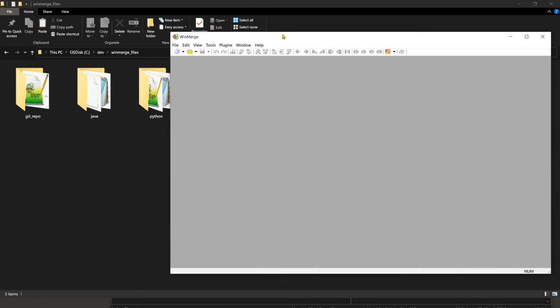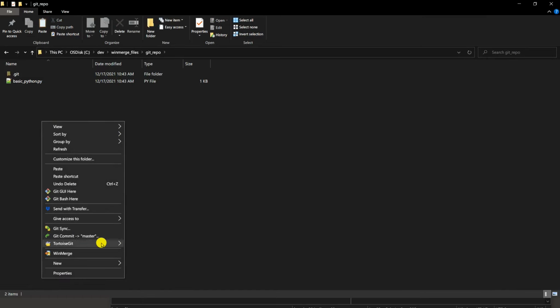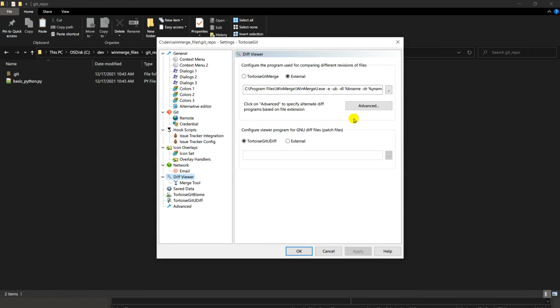If it is not integrated with TortoiseGit, then you should be able to set it up by going to your TortoiseGit settings, and I think it's a diff viewer. If you don't have that, you may have to set it up as your own WinMerge tool, and if not, then just update your WinMerge. Here is a way to do it; these are some additional things that you may need. I think you don't need all of these. You just have to specify the WinMerge location. But if you would like to do it on its own, then probably you just update your WinMerge and it should be able to do it.